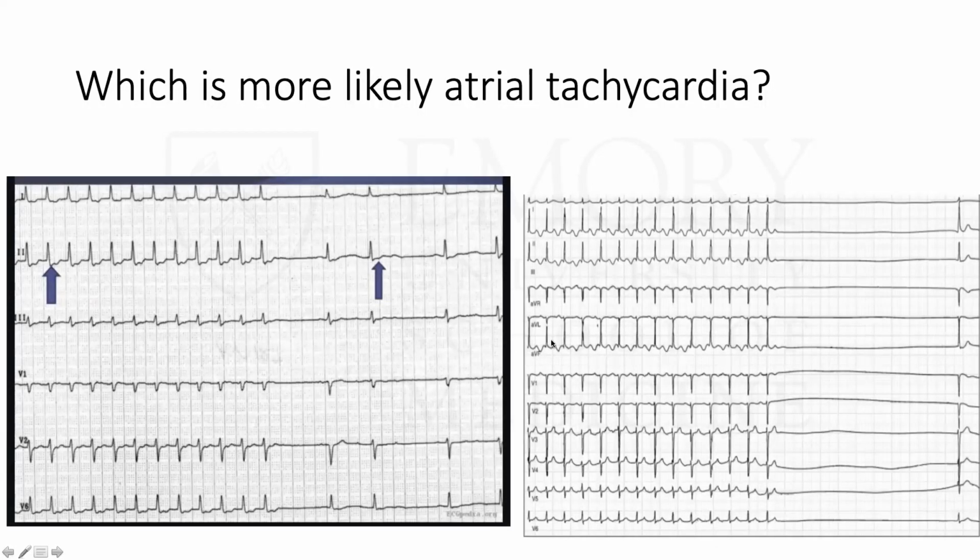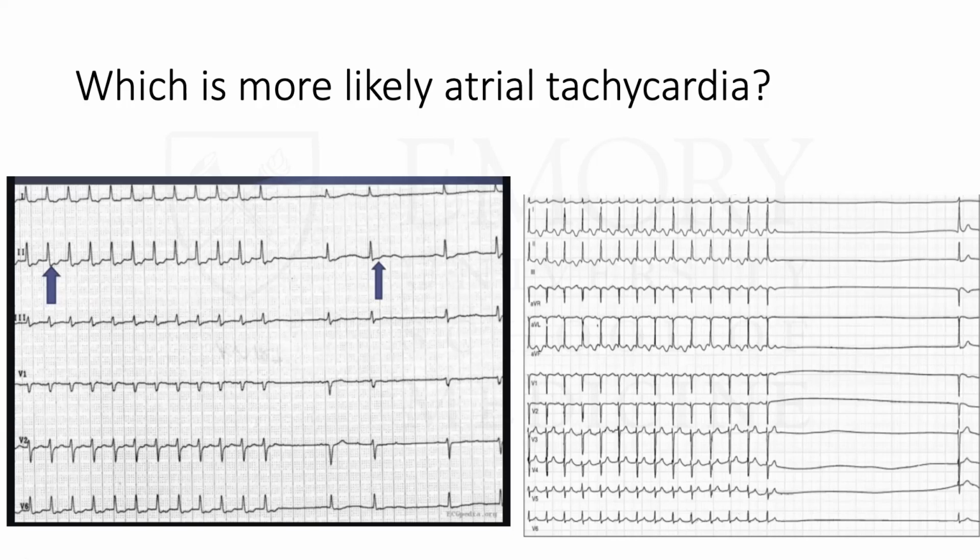Hey, Dr. Westerman, it's Evan. I think on the left, it's kind of small, but I see P waves, like a terminal P wave at the end of this rhythm cycle. Whereas on the right, I don't see a terminal P wave, which makes me think that the right one would most likely be an atrial tachycardia.